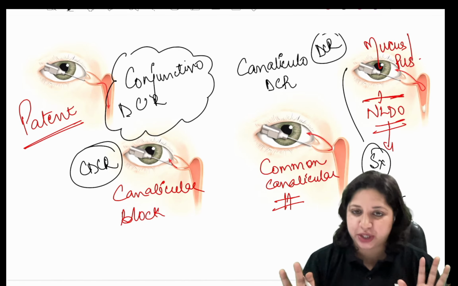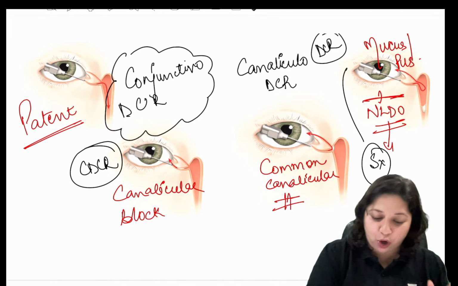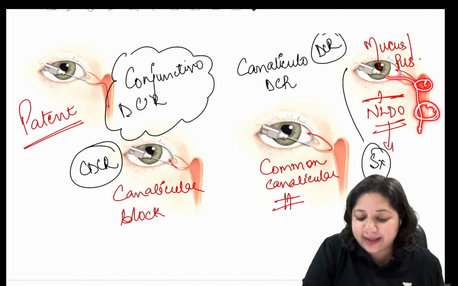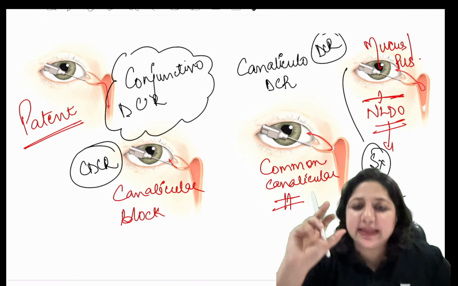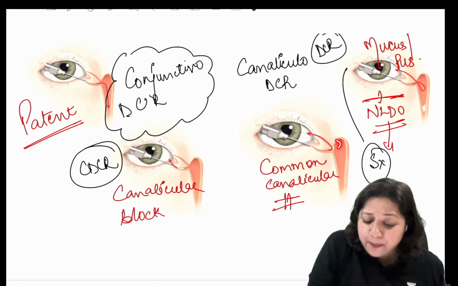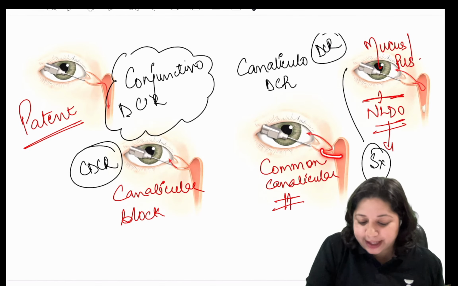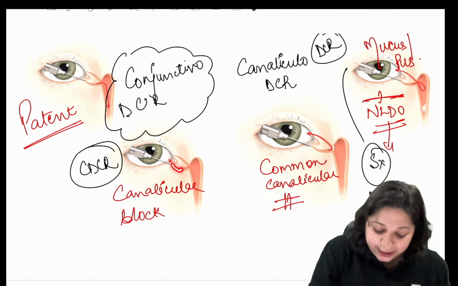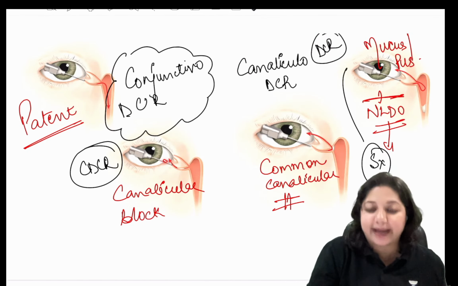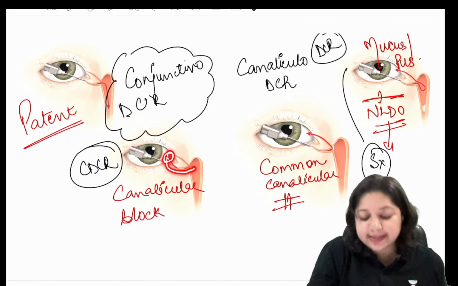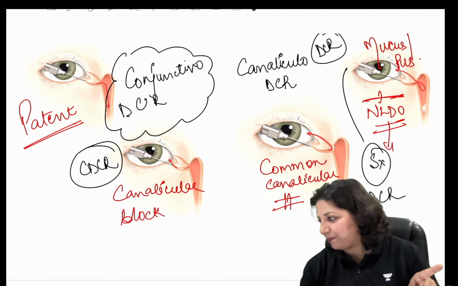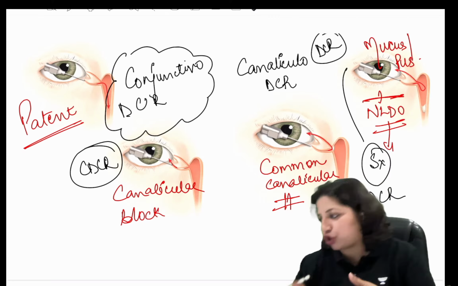Okay, this is simple, now there will be no confusion in this, right? So when you have a block in nasolacrimal duct obstruction, you will do a DCR where you will connect the sac via a bony ostium into the nasal mucosa. If you have a common canalicular block, you bypass it, join the canaliculus with the sac, bypassing the common canalicular part. So that is called a canalicular DCR. But if the canaliculi only are blocked, then what comes before that? The conjunctiva. So what we do is we connect the medial canthus to the sac and then further. That is called conjunctivo DCR. Okay? DCR is dacryocystorhinostomy.